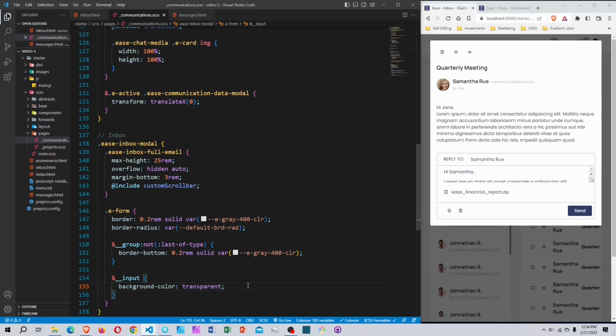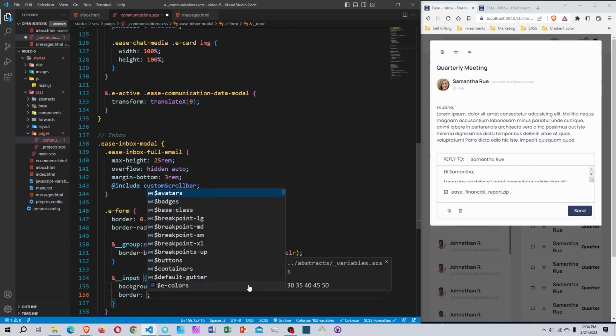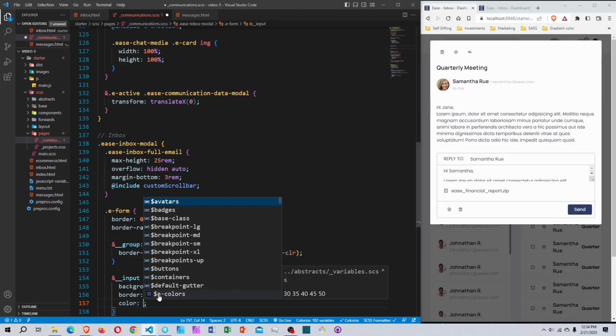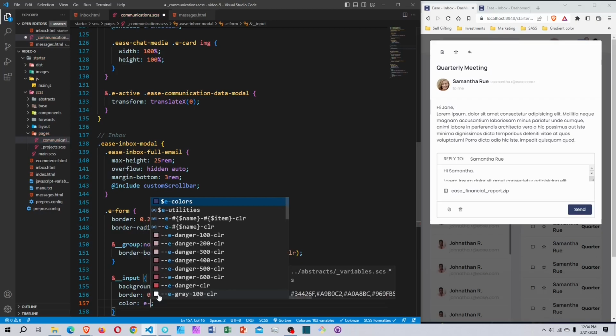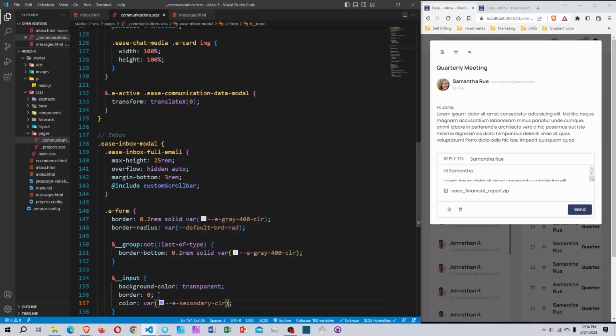Instead, remove the border from them, set it to 0. Now I want to give color to this one, so I'm going to set color to be the secondary color right here.